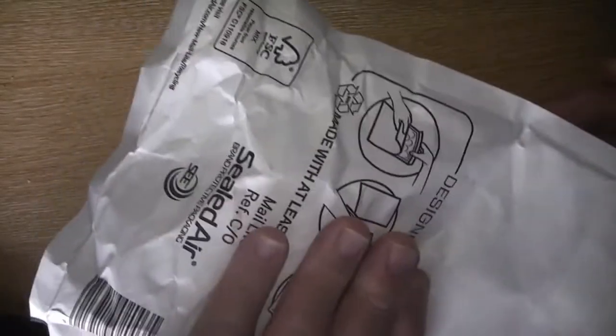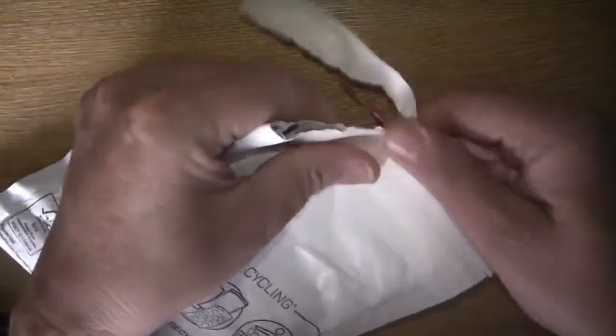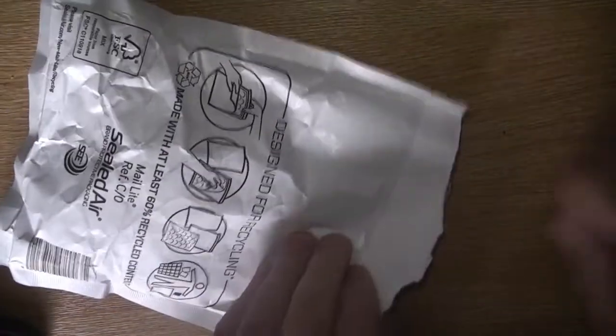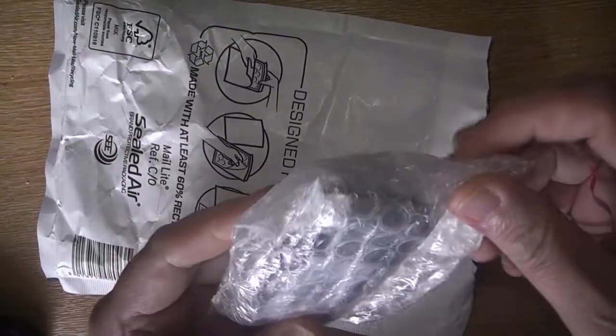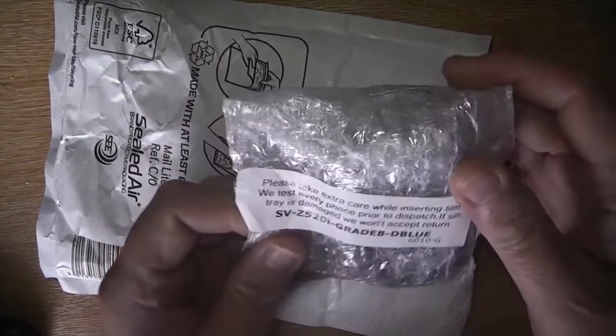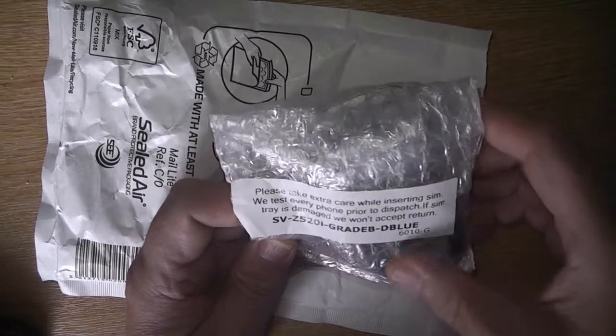Welcome to another very quick unboxing of this, well, apparently is a Sony Ericsson Z520i, released in June 2005, bought from eBay. It's apparently supposed to be in good condition. A few scratches here and there, a few dents perhaps, but nothing too serious. So this arrived this morning and they say it cost £14.99, which included delivery, so £14.99 all in.